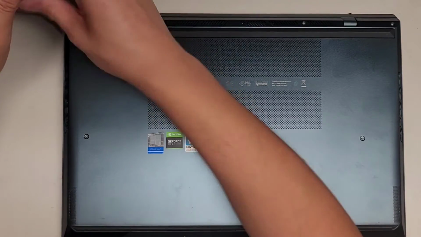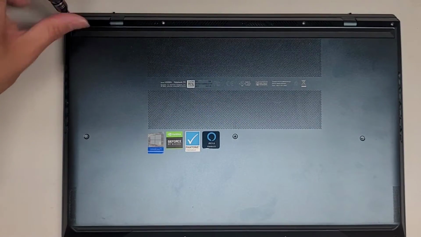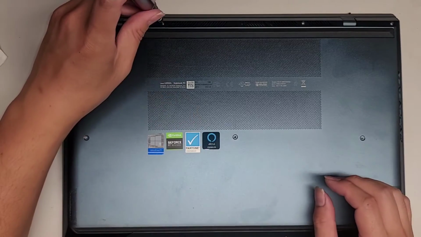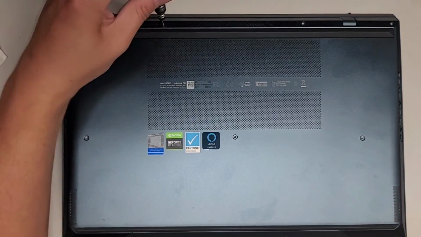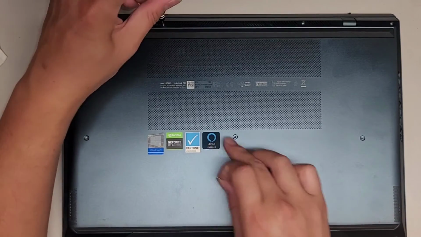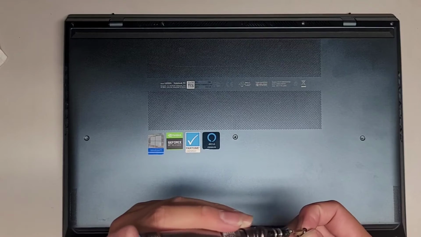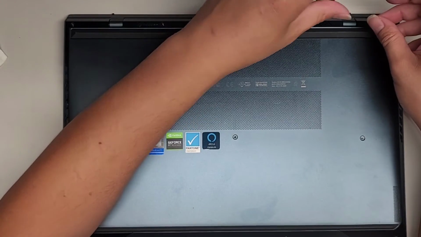Don't forget the little plastic covers here. If you lost them, they're not really important, but I don't know why they put them there. Maybe it's for security. I don't really know what it's for, because they only covered three of them. So maybe it's so if you don't know what you're doing, you won't be able to take it apart, I guess. All right. So let's go ahead and get these screws back in.